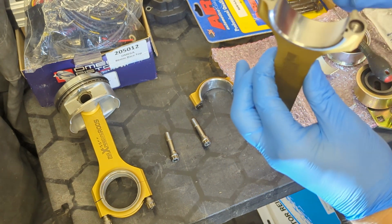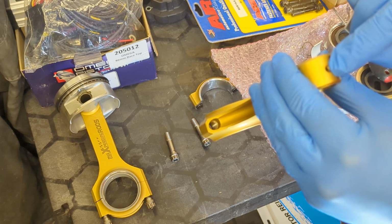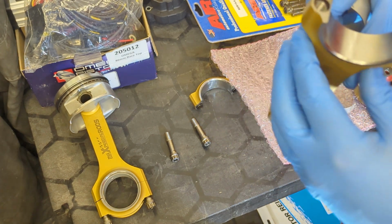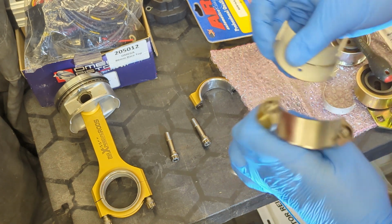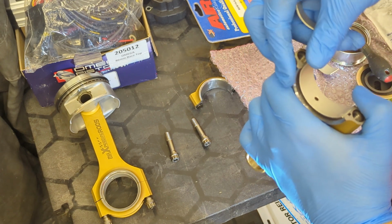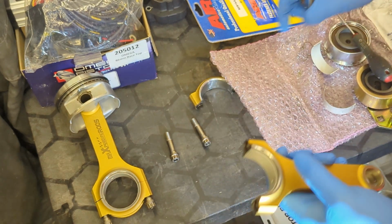Now, traditionally, the rod should have a hole through it with an oil feed to the top end. This doesn't work like that. There's a hole here, so I'm assuming it just gets oil, like a splash feed, essentially. I'm not really sure. But because of that, it doesn't really matter which order these go in. But I have been doing it this way, because that's how they should be on the original Vauxhall. So, like so, hole there, that's where the oil feed would normally be.